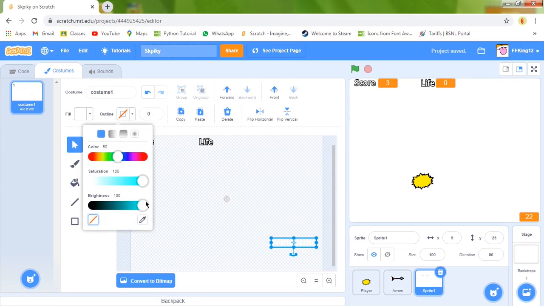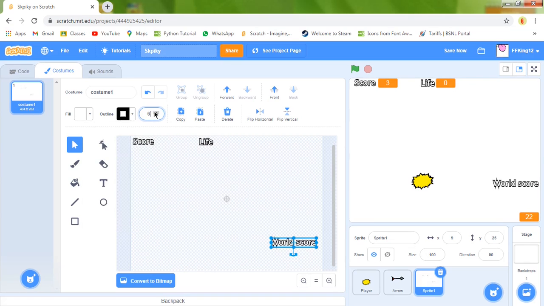Outline should be black and outline width should be 6 7. There, yeah.